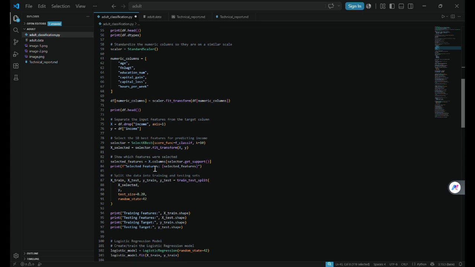Once the data was prepared, I separated the features from the target value.